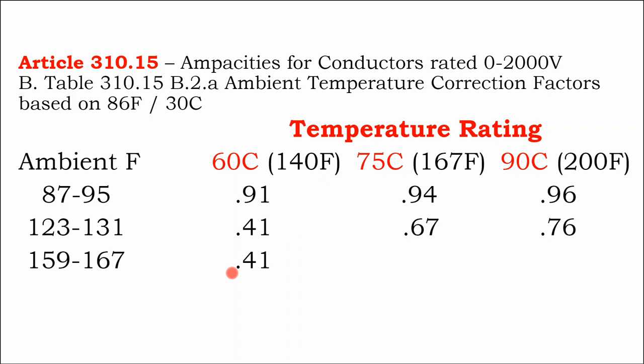And so what these charts are for is to prevent you from having to do that detailed engineering calculation to say, well, if it's this hot outside, I'm pulling this many amps, the cross section of my conductor is this wide, and the resistance of the copper or aluminum is this value, what will the internal temperature of the conductor be? Instead of going through that process for every wire you ever encounter, the National Electric Code says, now wait a minute, these aren't electrical engineers picking out the wires and wiring them up in our houses. They're more contractors who want to get on and off the job site in a quick manner, but also not be exposed to the liability of unsafe installations.